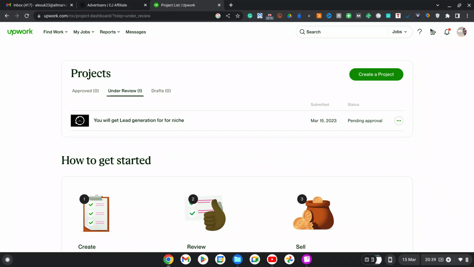So if anyone's looking for a freelancer to do some lead generation for them, and they come across my profile and see what I have to offer, they may drop me a message, they may get in touch, and that can produce you work. In fact, you can get more than one person messaging you, trying to get you to do lead generation. It's very important for every business. So it's something that anybody can do and get involved in.